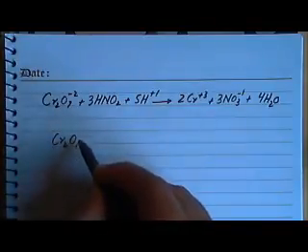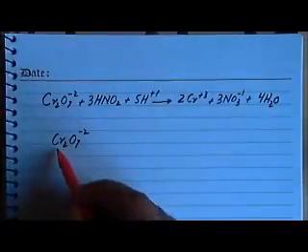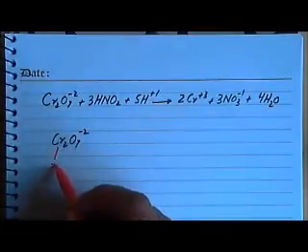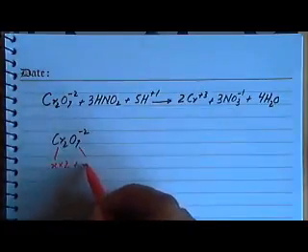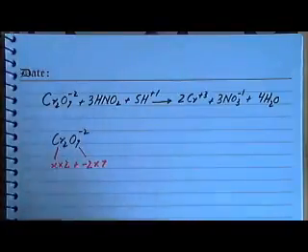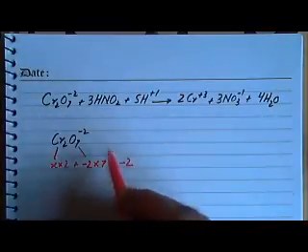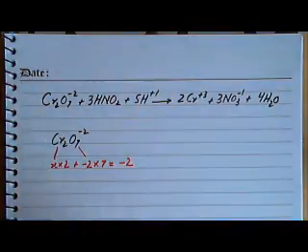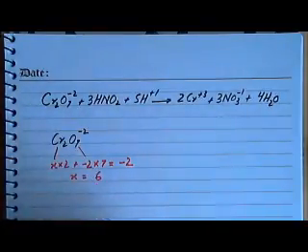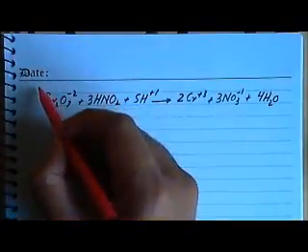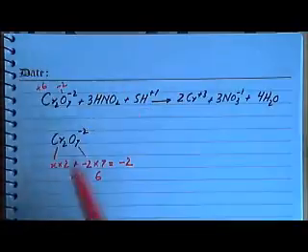Now you have Cr2O7 and the charge on this ion is -2. So if we calculate the oxidation state, chromium is a transition metal whose oxidation state is not known, so that would be X, but we'll multiply it by 2. And oxygen's oxidation state is already known, it is -2, but we will multiply it by 7 because there are 7 oxygen atoms in that entire ion. The net charge, if we add up all the charges, must equal -2, which is the charge on the entire ion. If we solve for x, it comes out to be 6. So we found the oxidation state of chromium, which is +6 over here. We already know the oxidation state of oxygen, which is -2 in this case.